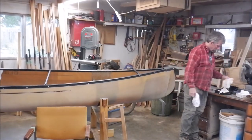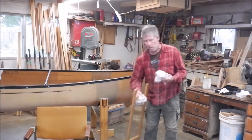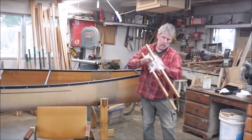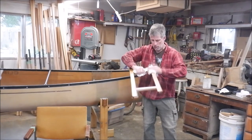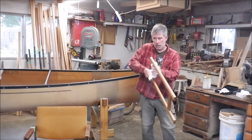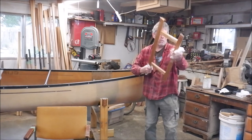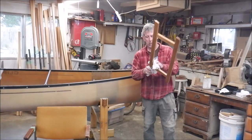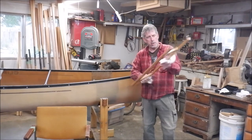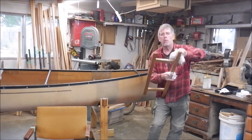It's been about 15 minutes since I put oil on the seat frame. Went inside, did a few things, fed the dogs. Now we're just going to quickly rub down the frame and remove the excess oil. A lot of it has already penetrated in quite nicely. We're going to get at least two coats on — normally I do more than that, but on this one two coats is good enough to go for tomorrow's trip. If this was the permanent seat it would be different, but it's just temporary and I want to hit the water tomorrow.